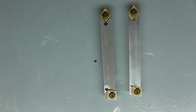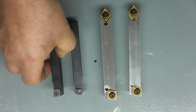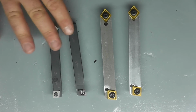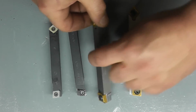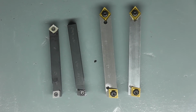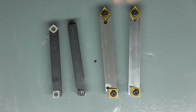Now just for contrast, you know I use A.R. Warner tooling, and those are my two A.R. Warner tool holders as compared to these. Now they are the same thickness. These are 1/2 inch by 5/8. The extra width is obviously to take the larger insert. And I believe these go up to 3/4. You can get these up to 3/4 of an inch square.